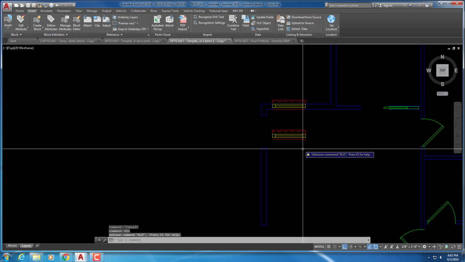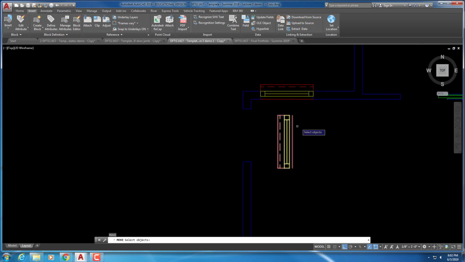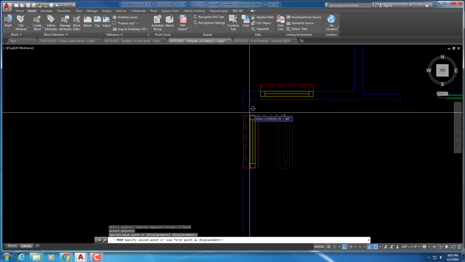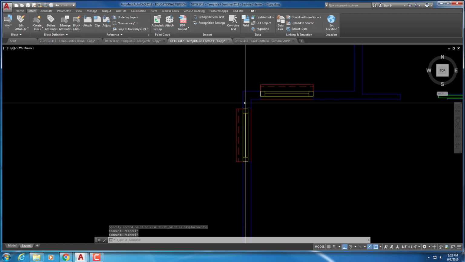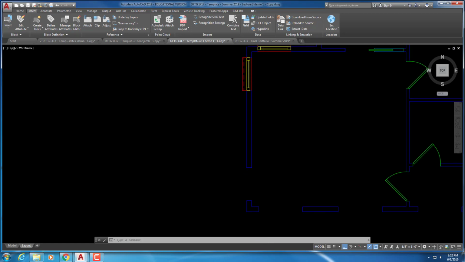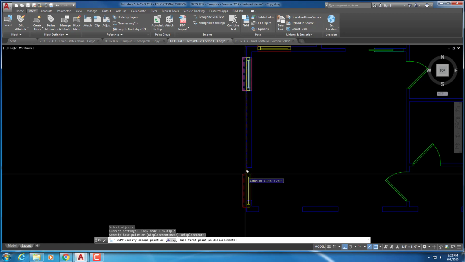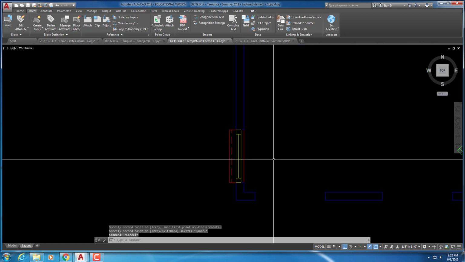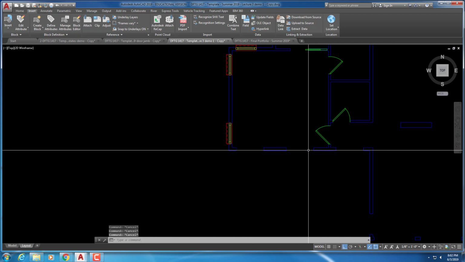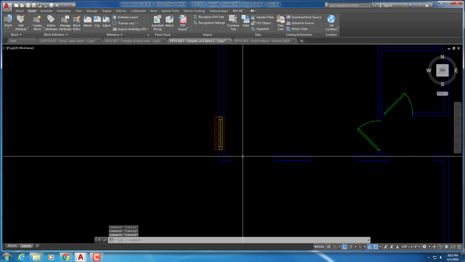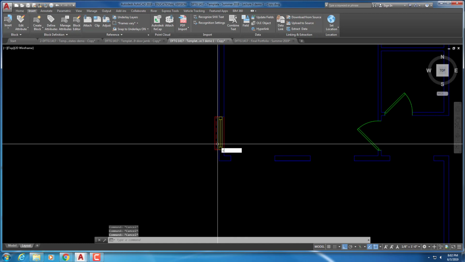So again, I'm going to copy, then I'm going to rotate this 90 degrees, and as long as your ortho is on, it'll be vertical. So the yellow line here is aligning with the blue line or the frame wall. These windows are W3, so they're 4 feet wide up in front. And this is to the outside, so the hidden line goes downward on those.